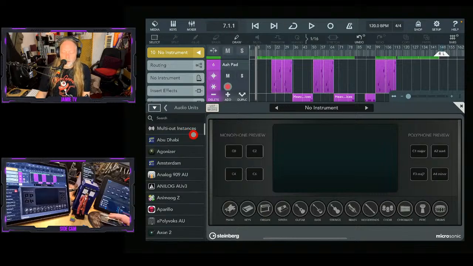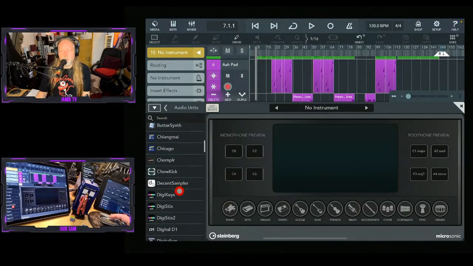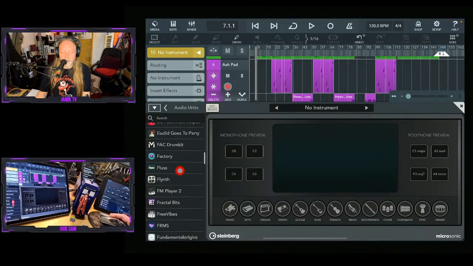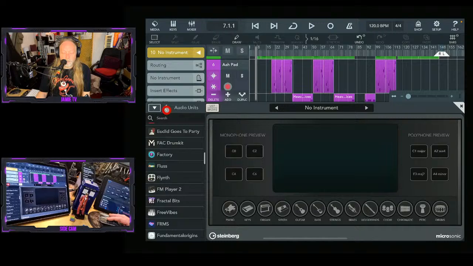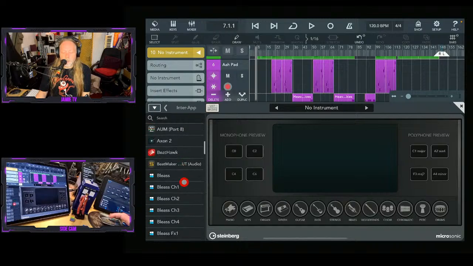So here is where we would go into any audio units that we've bought. So this would be third-party plugins if you're new to iOS. Sorry, Android users, I know you can't use those. Now, older apps you would find under Interapp Audio perhaps.